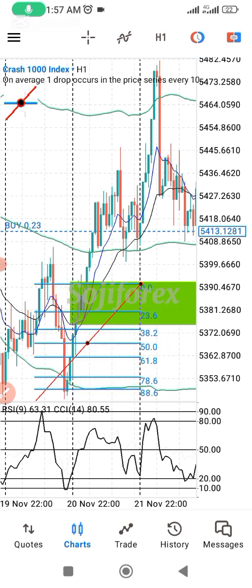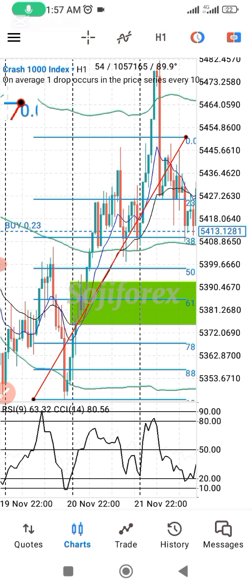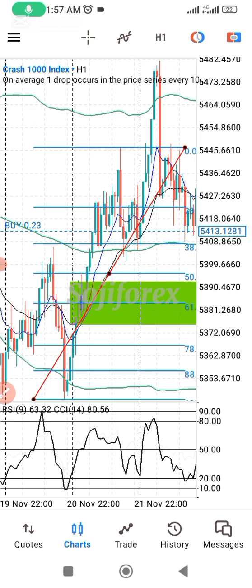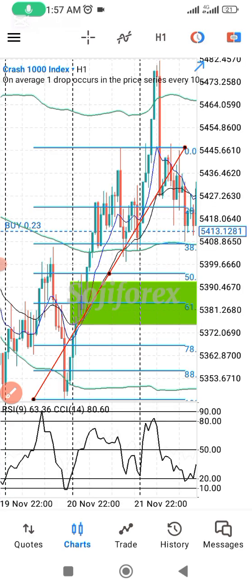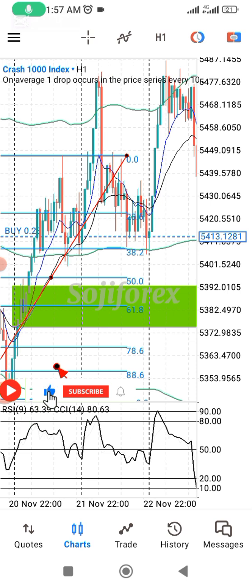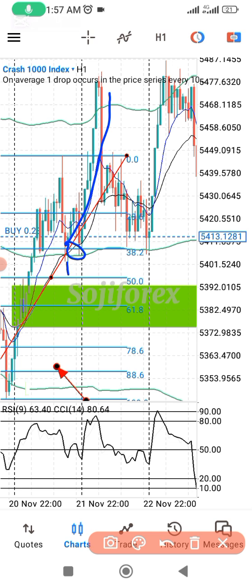I put my Fibonacci retracement and I realized that the pullback only ends around the 38 zone of my Fibonacci. It did not get up to my 50 zone, so I don't have an entry because the pullback did not get to my 50, neither has it reached my smart money cube. Afterward there was a push up from here to this upside. So price gave me a new higher low and a new higher high.